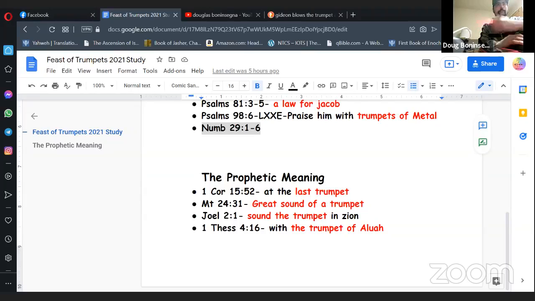Okay, so I'll even be using a very modern translation here of the Brit Hadashah, the ISV, International Standard Version. Okay, so the header here, the resurrection of the Messiah. Okay, so now if we go down, let's start at verse 50 here. 1 Corinthians 15:50. I really like how they have footnotes and stuff here in the ISV.